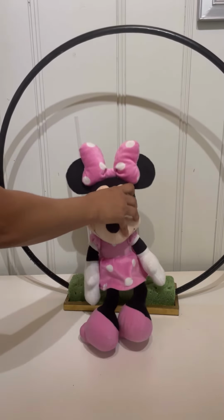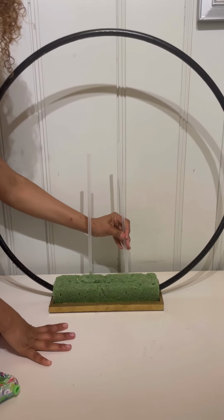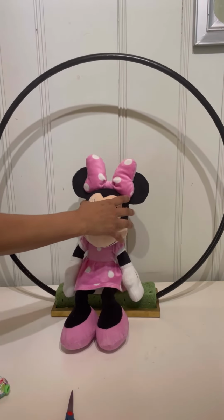So after you cut it out, and it's the same, I'm going to take my hot glue and attach it to the floral foam like that. Then I'm going to take another one and do the same thing, attach it on the other side. And then I'm going to place the Minnie Mouse on top like that.